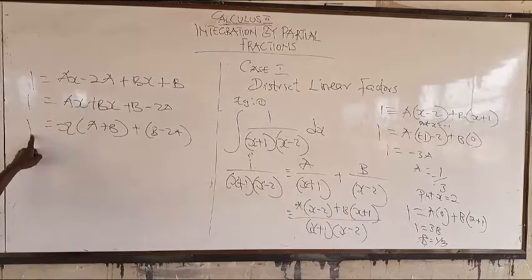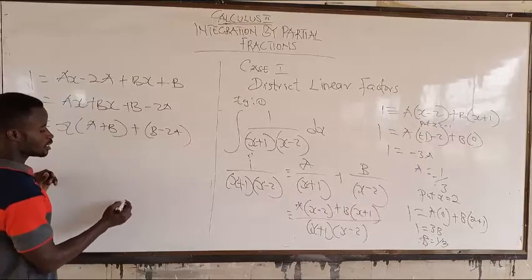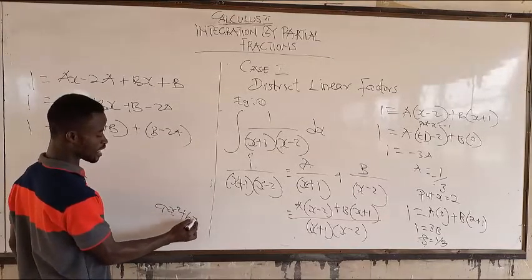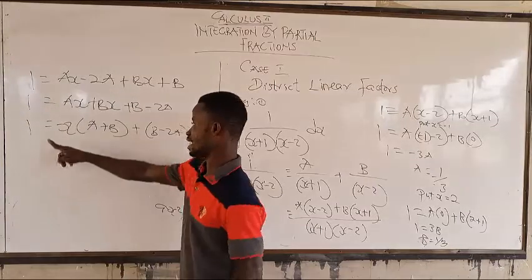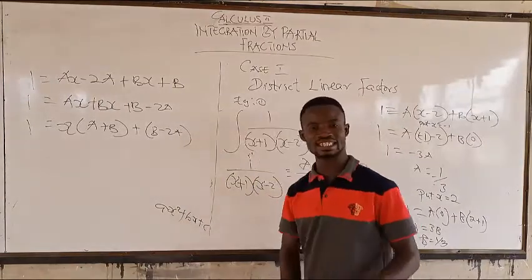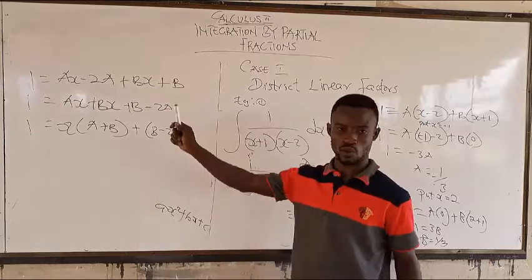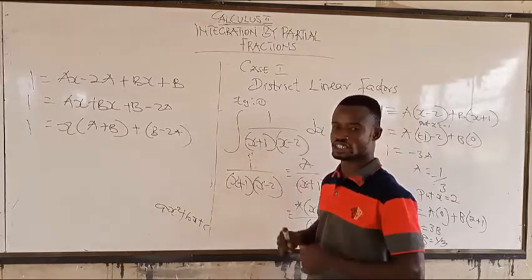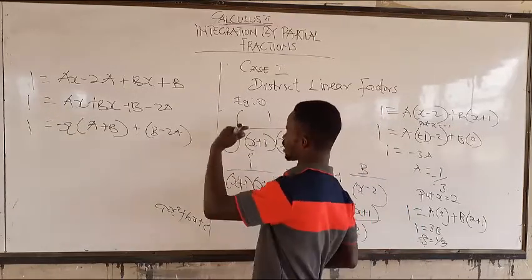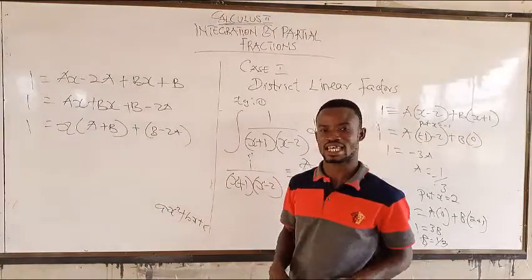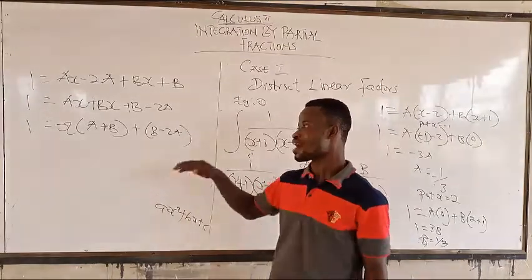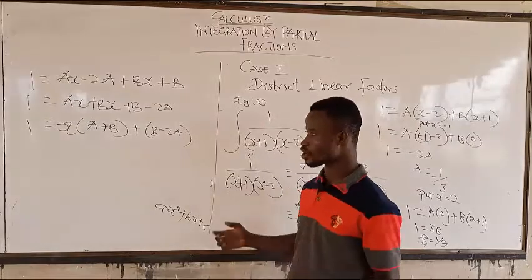Don't forget that the constant we have here means that there should be a quadratic form on the left hand side, and that is AS squared plus BS plus C. Having only 1 here means that the coefficient of S squared is 0. The coefficient of S here is 0, and that here is 1. So when you are comparing coefficients, you can see that there is no coefficient of S squared here. So don't worry yourself about the left hand side. 0 will be equal to 0 because on the left hand side the coefficient of S squared is 0, and on the right hand side the coefficient of S squared is also 0.